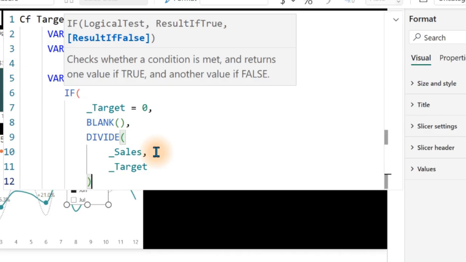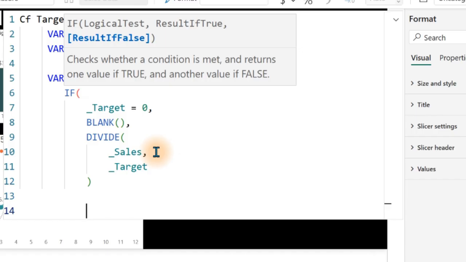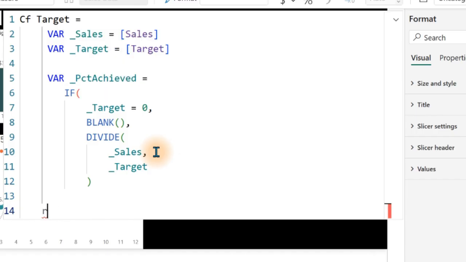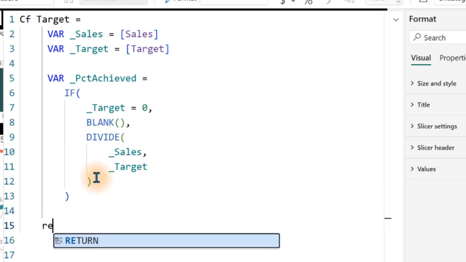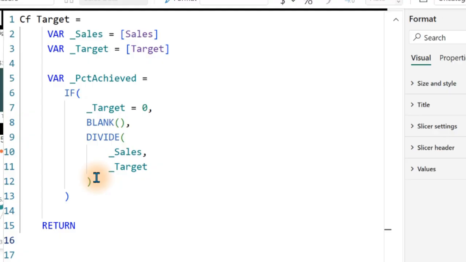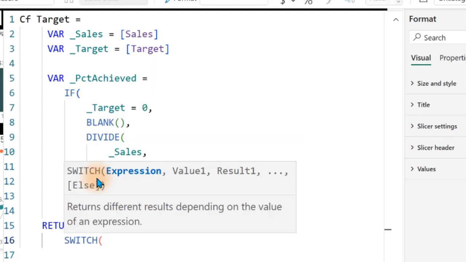Okay, so once we have done this right now, this is going to be some kind of industry specific. The industry will now tell you that I want to actually have green, red, orange, whatever, maybe 3 to 4 colors or just 2 colors. Keep it at positive and negative, right? So this is going to be industry specific. So over here, what we need to do is just to do return. So I have to close for my if. So now we do return. So under the return now, we're going to use the switch function to get the magic done.